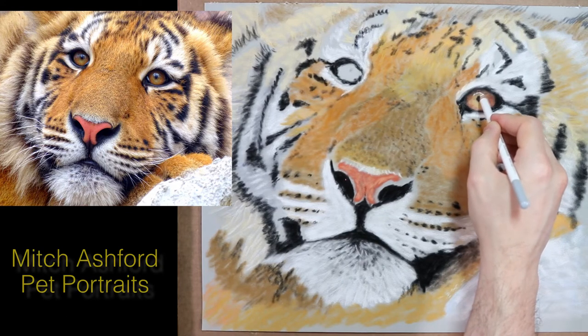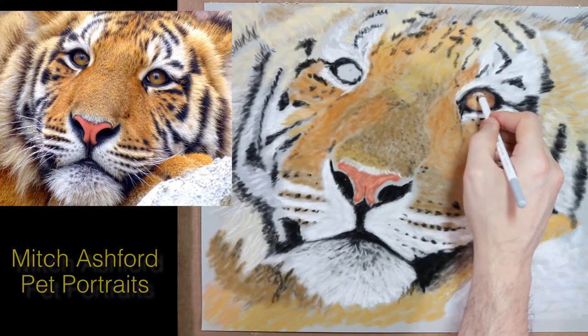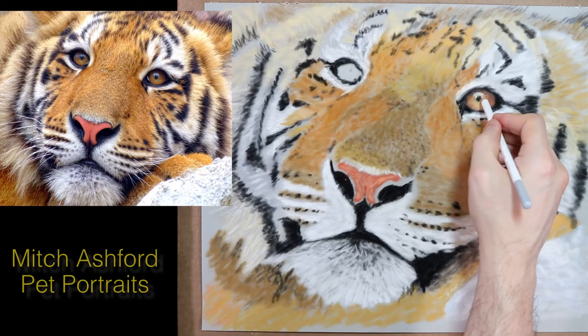But for colored pencil, since it's wax based, it'll go right on top of this pastel. So you want to get a good smidge of your white pastel in here for this. And if you're working on a different type of paper, let's say the very expensive pastel mat, you will be pretty happy with that because you get a really nice highlight from that. But I don't think the highlight is bad once we put down colored pencil, but for basic pastels on velour, it's not gonna be the best highlight that you've seen. So just be aware of that.